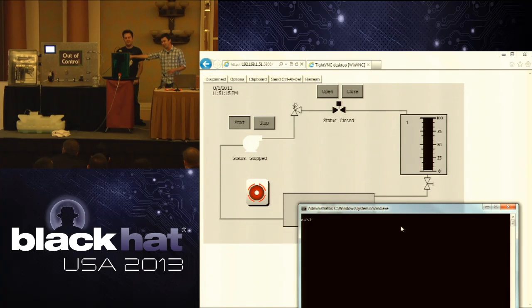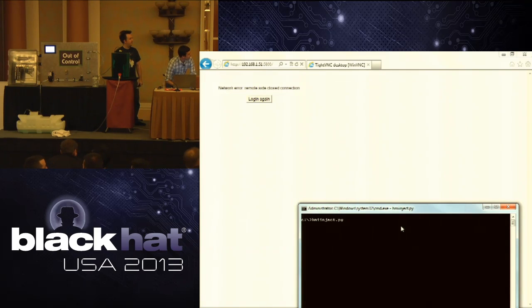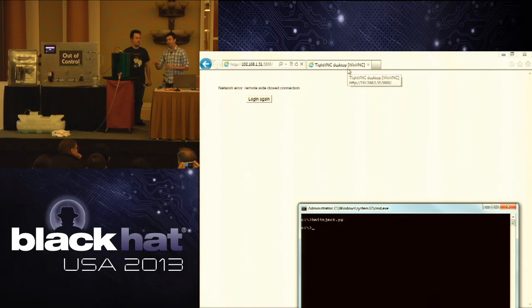We were going after the PLC the entire time. But we were messing around a couple of days ago, and we were like, well, what can we do with this crazy little HMI? And we were getting a little bit bored. Let's see what happens here. This might go down for a sec, but we might be able to upload arbitrary binaries and execute them on the HMI as well. So we'll see what happens there.